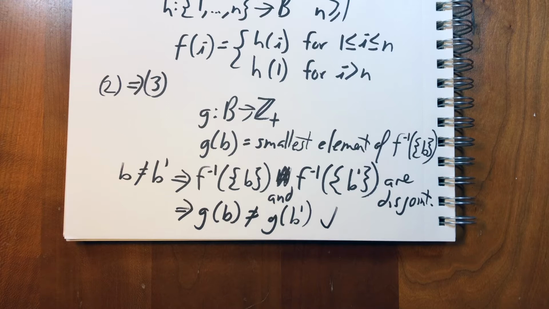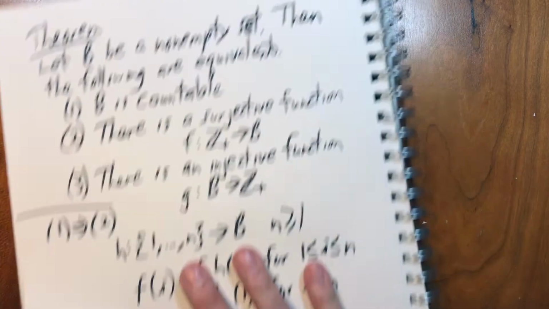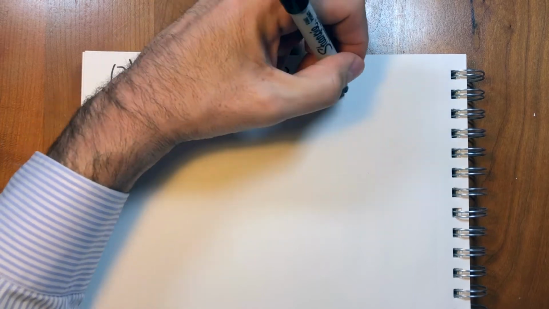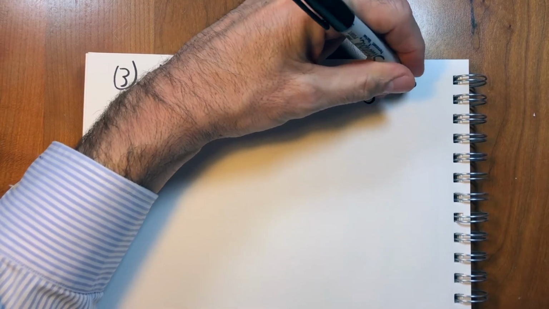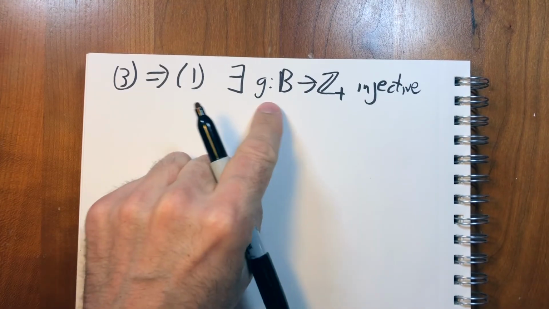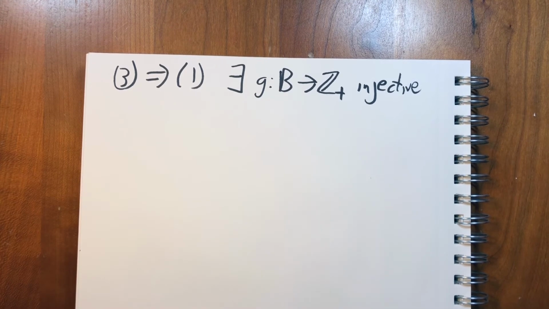Okay, those were the two easy parts. Let me say one more time. The first two parts of this proof follow closely the proof for finite sets, so I'm repeating it quickly here. If any of it's hard to follow, watch the second video on finite sets where we go over it much more carefully. Now the difficult part, we're going to assume there exists an injective function g from B into the positive integers. And we need to prove that that implies that B is countable.